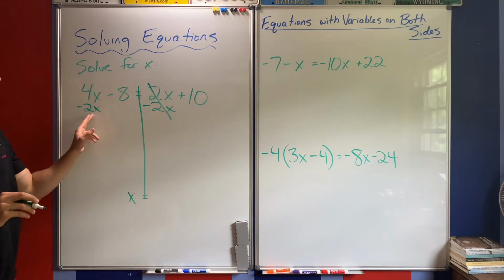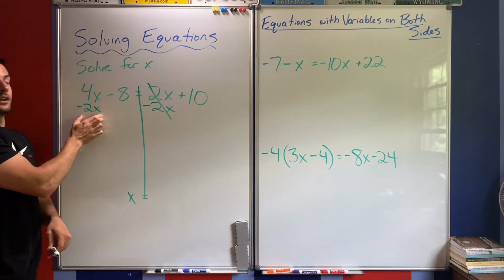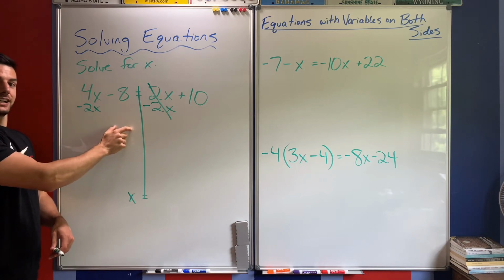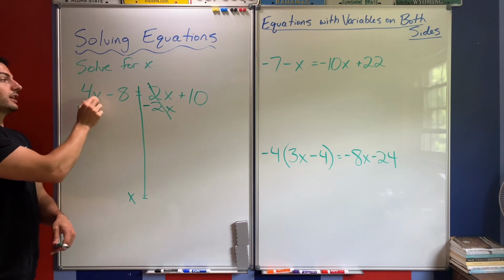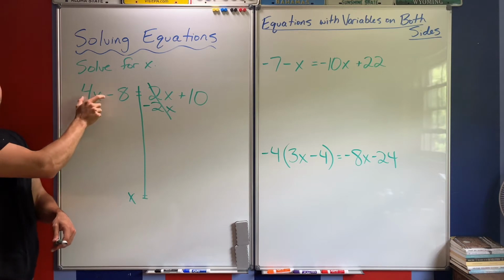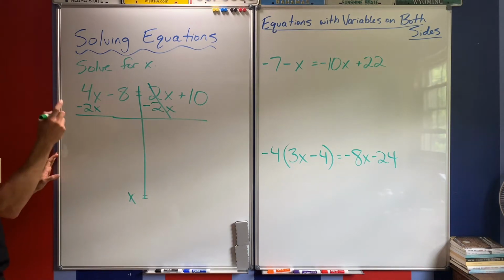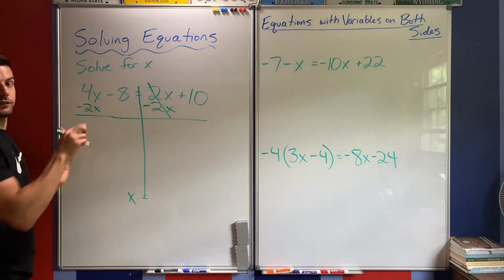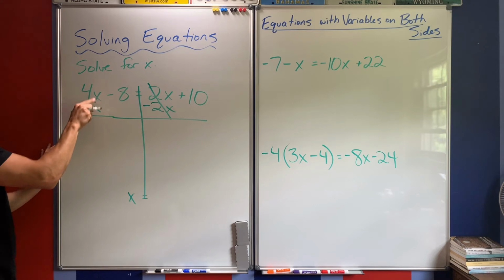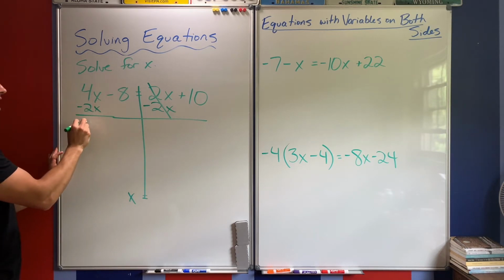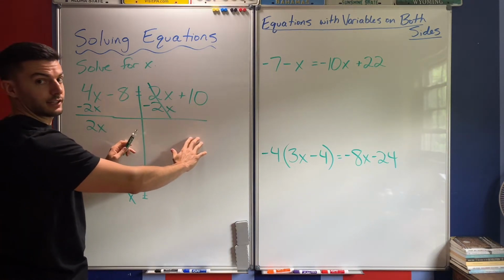And I'm going to minus the 2x from this term. I'm not going to do it from this one. Why? If I'm taking 2x away from this side, I can't take 2x away from the 8, because that's not that type of term. I only need to subtract it from the type of term that it's the same as. This is a 4x, a variable term with an x, and this is a 2x. So I do that. What am I left with? Look what happens here, this is cool. If I have 4x's and I take away 2x's, I have 2x's, just like a subtraction problem, only with an x on the end. So 4x minus 2x gives me 2x. And then whatever did not get affected, you just bring down exactly the same as it was.